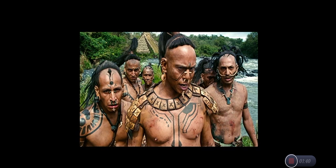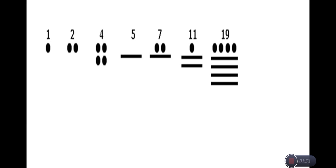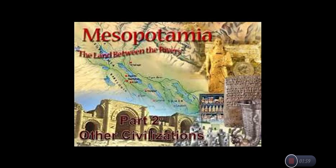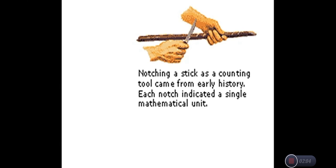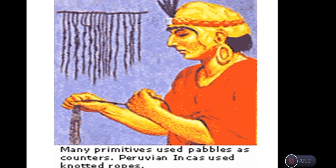In the Western Hemisphere, with no contact with the rest of the world, the Mayas of Central America developed one of the most remarkable of the early number systems. They made their numerals using only 3 symbols: a dot, a straight line, and an oval. Mesopotamia, about 3000 BC. Their simple numerals 1, 2, 3 were copies of the caveman's sticks or notches. It is interesting to note that in many of the numeral systems found throughout the world, one was written as a single stroke, like a stick, or as a dot, like a pebble.